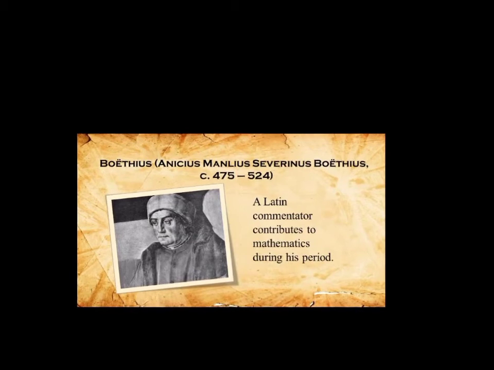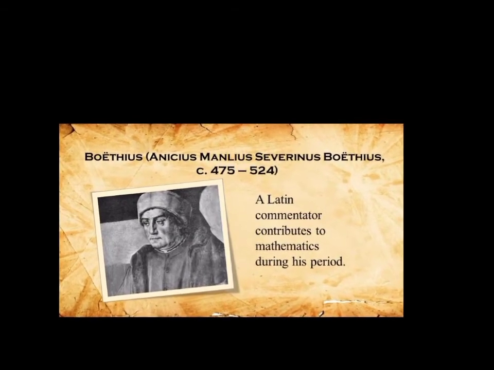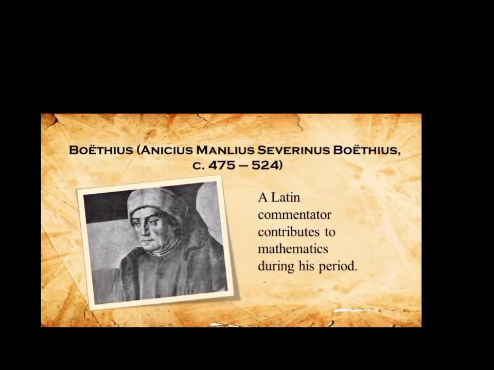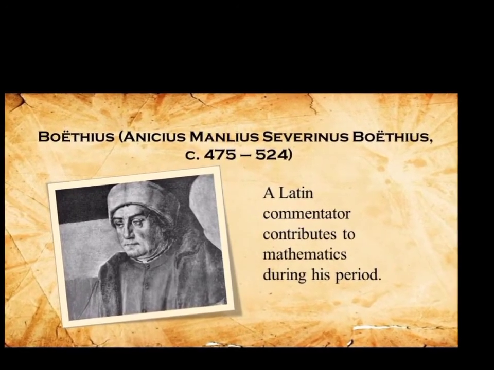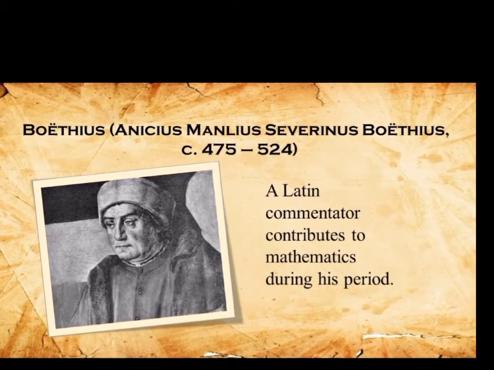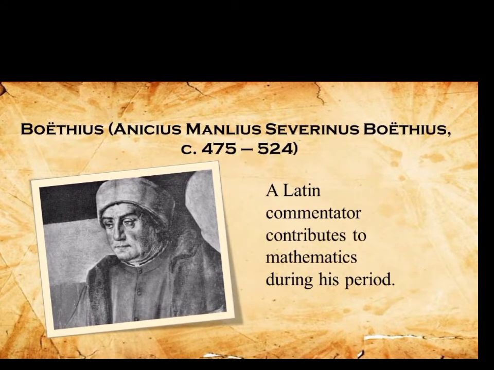However, there were contributors to the subject during the period, such as the Latin commentator Boethius. Shortly after the fall of the Western Roman Empire, Boethius has been described as the last of the Romans and the first of the scholastic philosophers, predating the latter by many centuries, and his mathematical texts were still widely used 600 years after they were written.